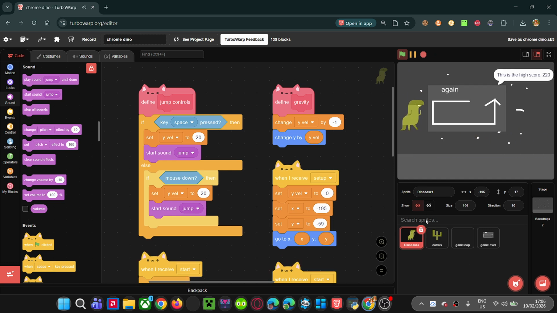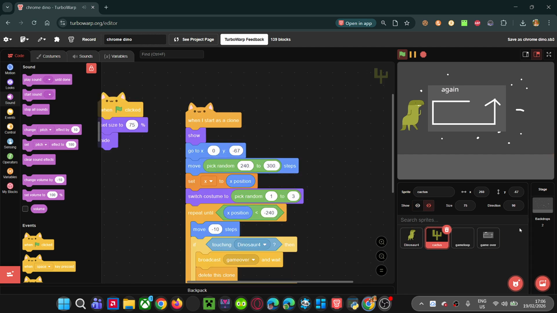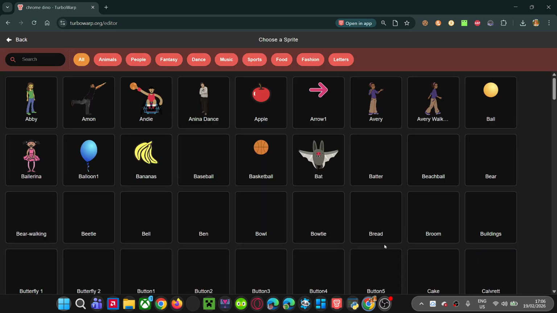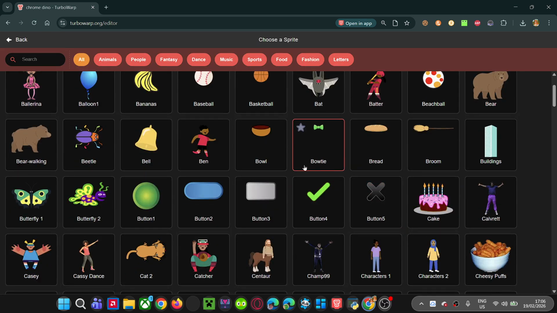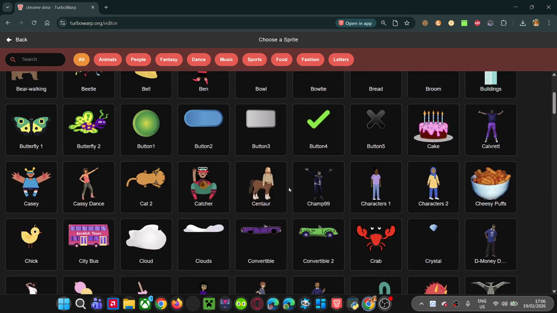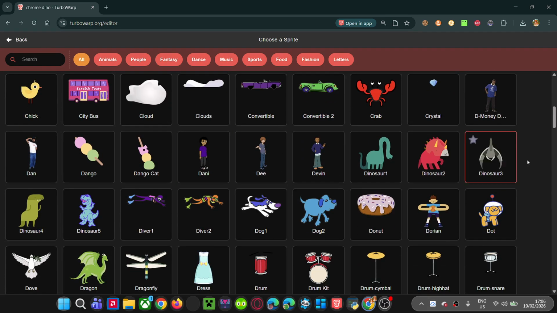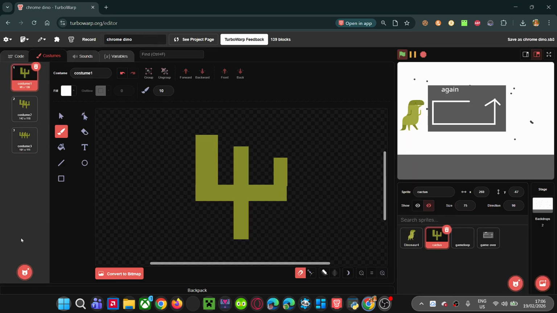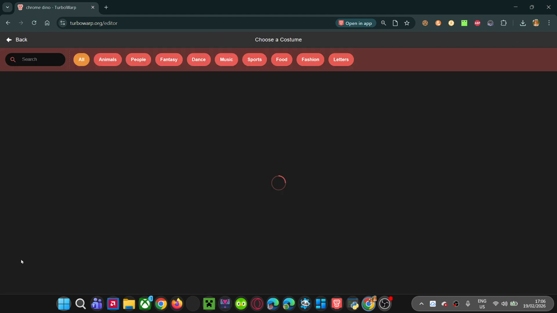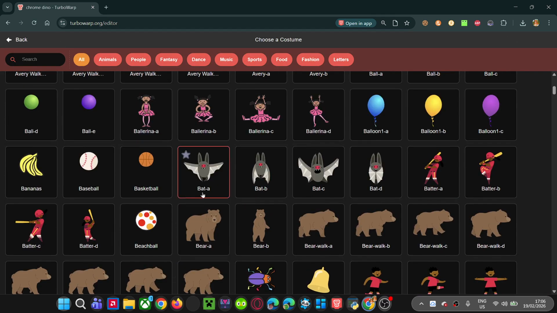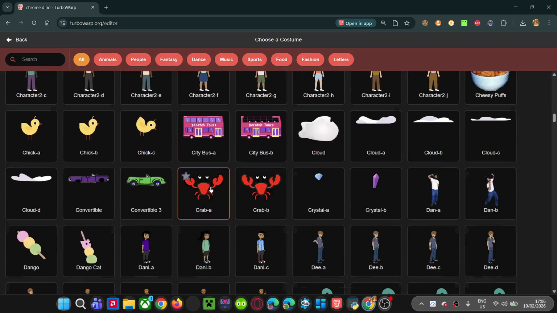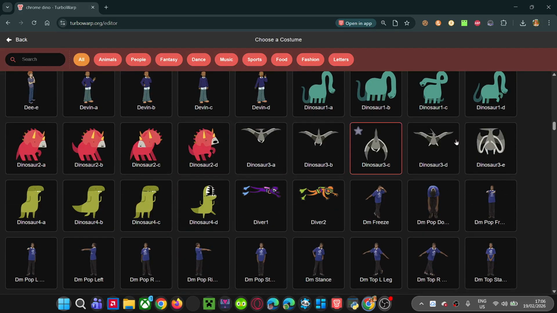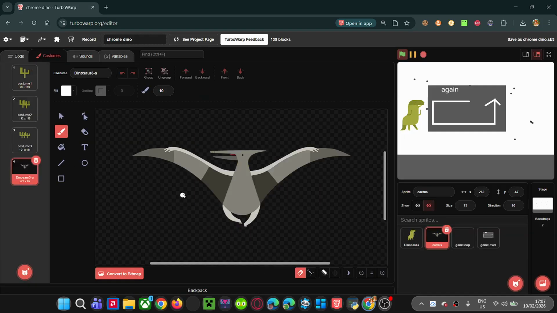If you want to add a bird, make sure Scratch has a bird sprite, and you need to find a bird sprite. If you can't, make your own like this. Then go to the cactus sprite and click costumes. Now choose a costume and add the bird for the sprite to be a bird. No need for the dinosaur tree.